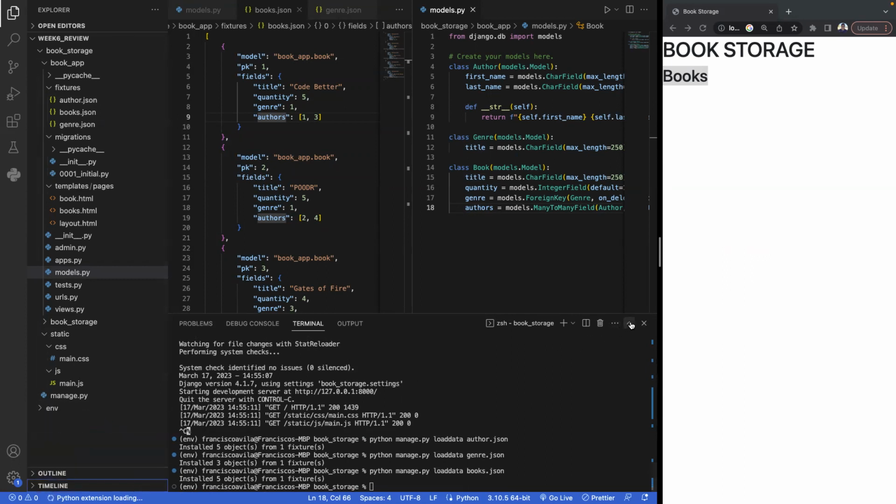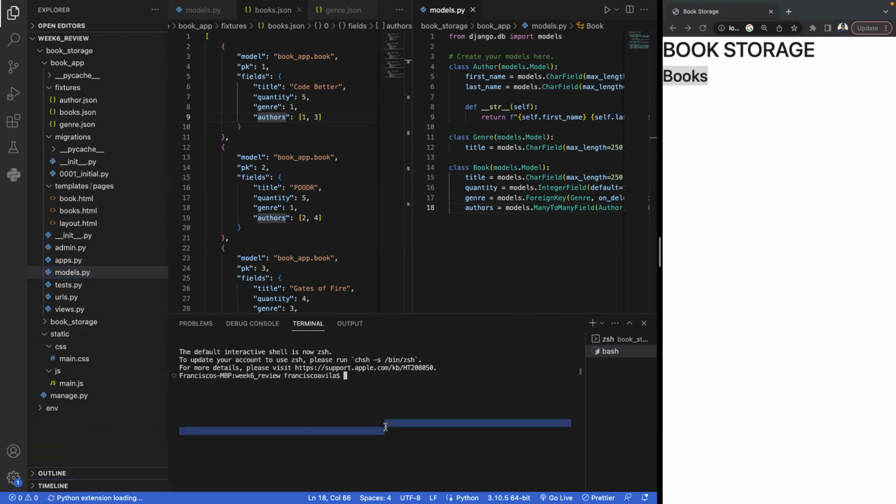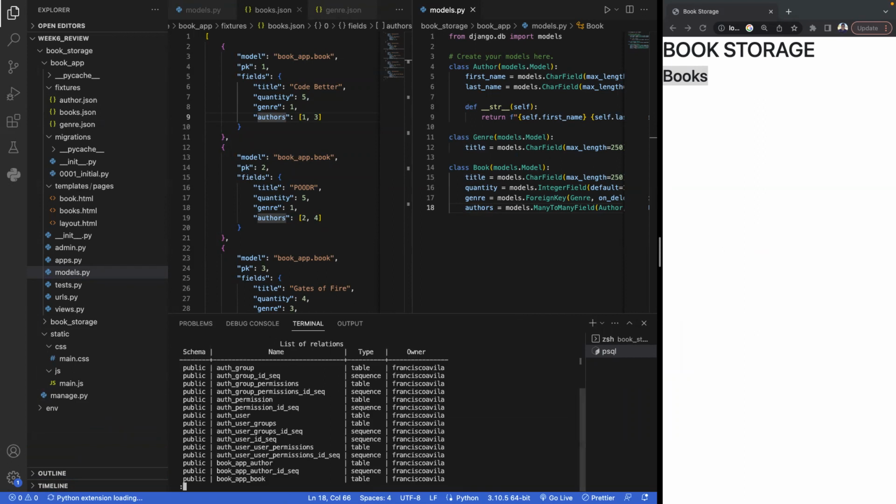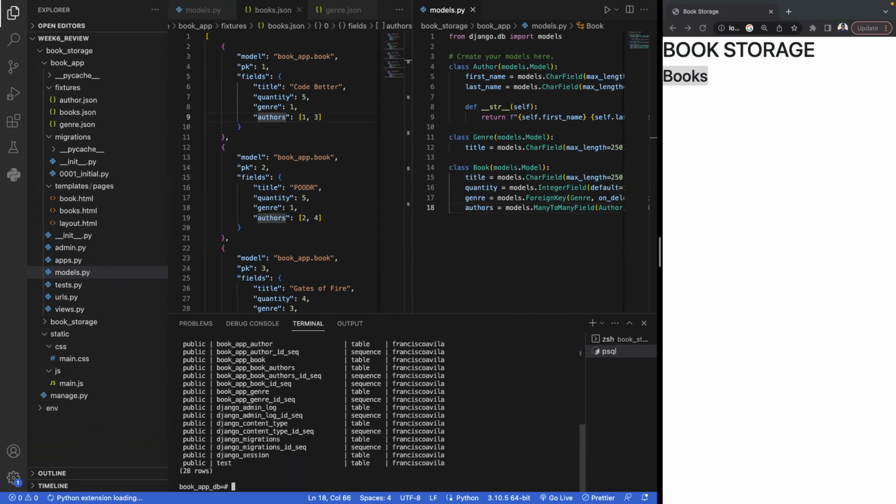Okay. And just to make sure that I know that's actually in my database, let's go with PSQL book app DB. I enter it. If I run my relationships, I can see that everything's in there. And then lastly, let's go with select all from book app, and I want book in this case.